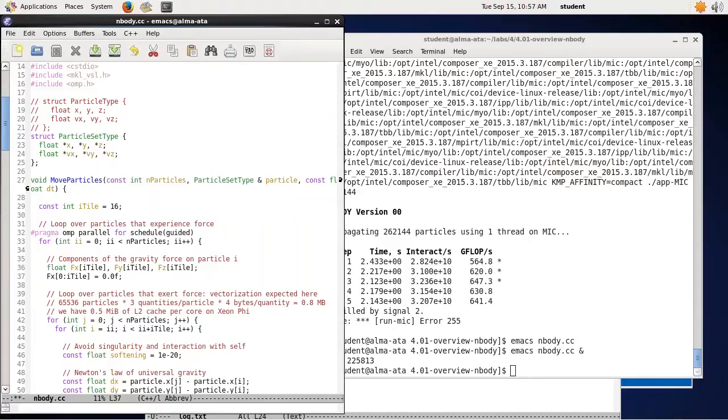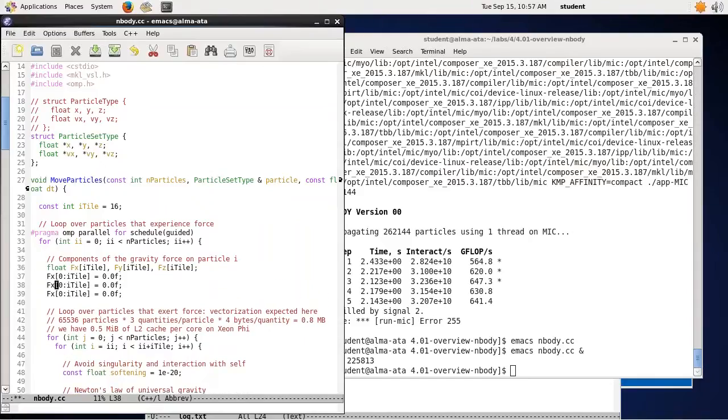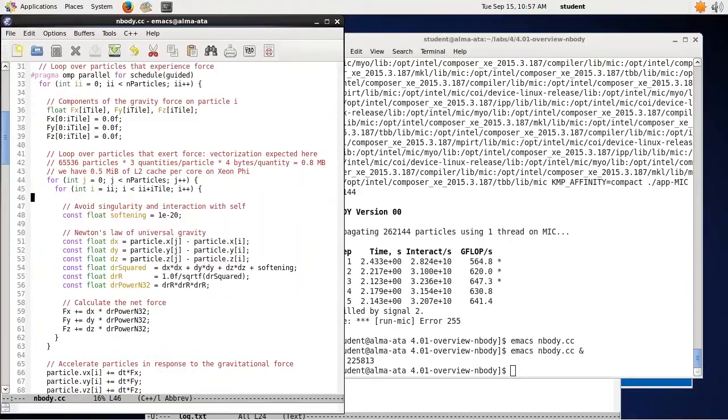I am initializing them, fx, y, and z. So these will be components of forces on particle number, on the 16 particles. And I'm going to go through all of the particles that exert force. And when I compute this, I will do this. This will be I minus II. This is just ensuring correctness. All I did for memory optimization is I permuted these two loops in J and I.